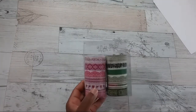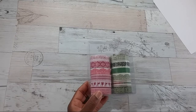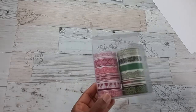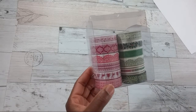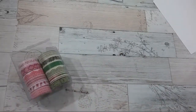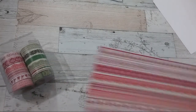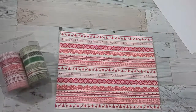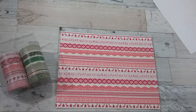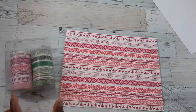Before I share the tutorial, let me first share some washi paper I have made. Now this is washi tape by Anna Griffin. Can you believe I had this washi tape in the garage in a giveaway box because I didn't care for the patterns — well, maybe the Merry Christmas and the holly, but that was it. But let me tell you, before you throw it out, before you de-stash it, before you give it away, please make washi paper first. Check out this beautiful print here. As I laid down the strips of washi tape, the beauty of the designs popped out at me. Gorgeous. So I am definitely keeping my washi tape.